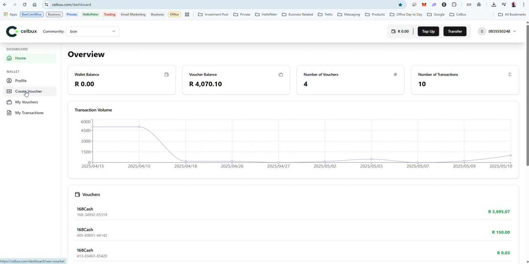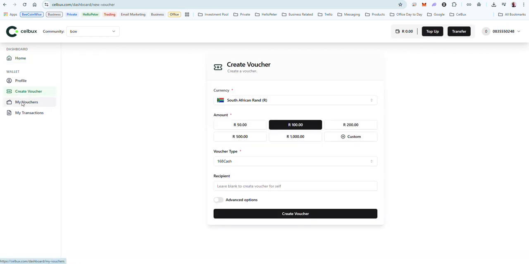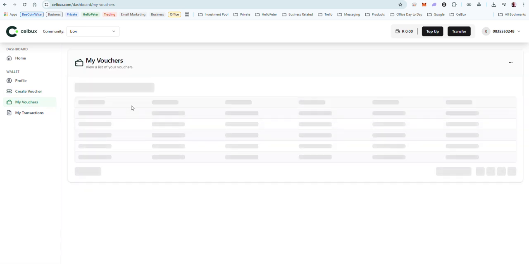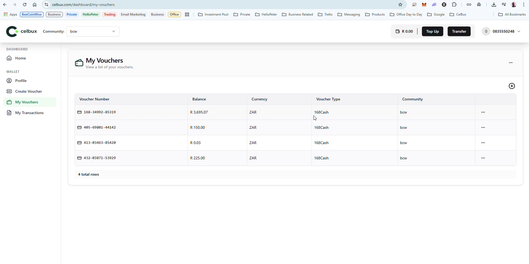When you top up your account, what will happen is under my vouchers, when the money is in, it will reflect here as a voucher for the amount that's been transferred into your account. As an example, like this one over here that you see. However, my initial transaction that I actually paid in was 5,000 Rand. These vouchers over here are weekly commissions, and this 3 cents over here is from people's spend, whether it be my own spend or somebody else's spend. I did a few tests or whatever, so that's probably where that comes from.